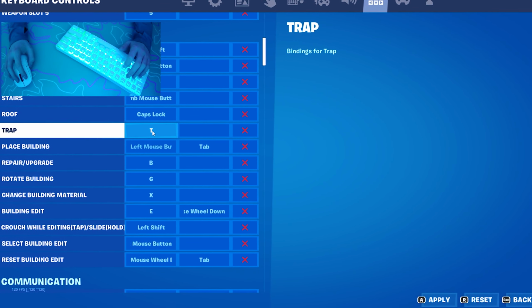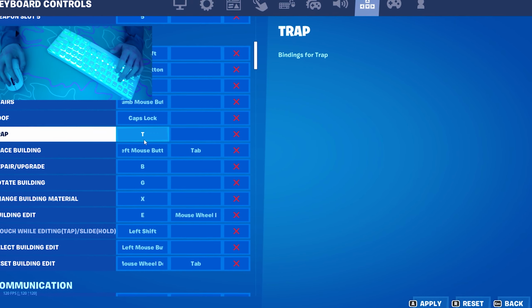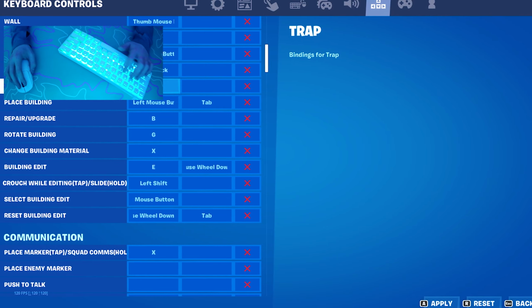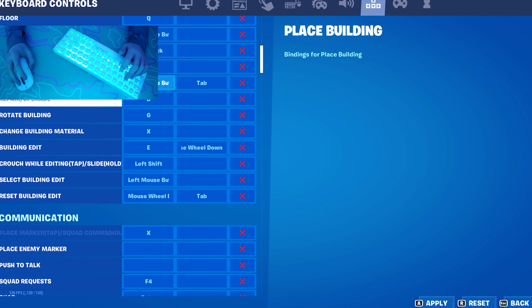And then roof is on caps lock. So I just hit that with my pinky, you can see there. I just hit it with my pinky. Really easy to reach, easy to press, it's perfect. Trap is on T. Literally, traps are irrelevant now. I mean, launch pads, I guess, but other than that, you don't need traps.